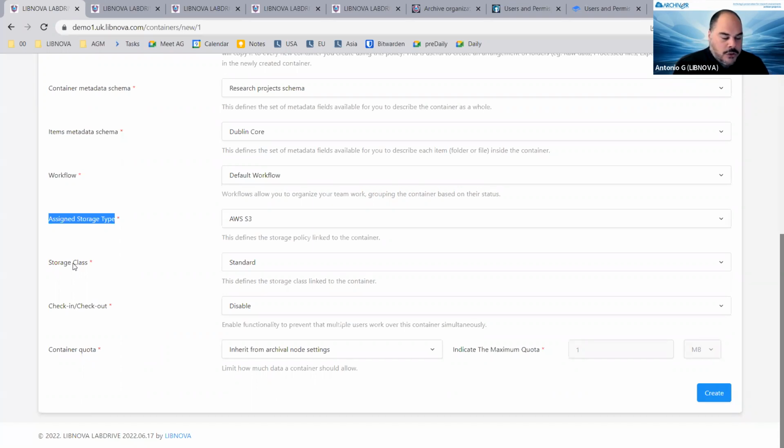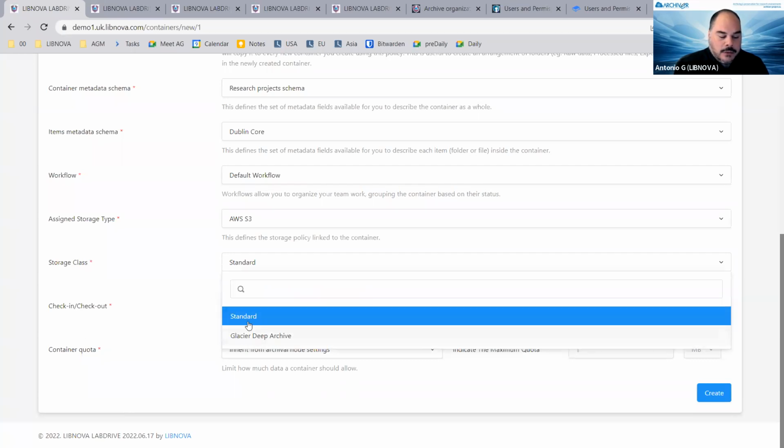And then you have the storage class, which is the storage class that the system is going to use for keeping the objects you are moving to this container by default. So here, in this instance, I have the standard S3 and the Glacier Deep Archive storage classes.